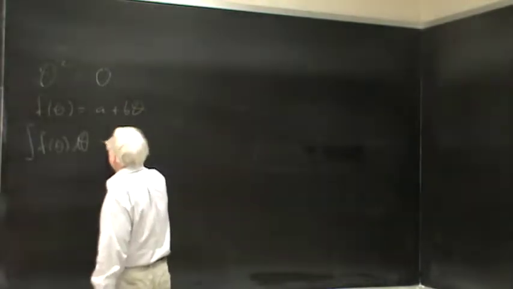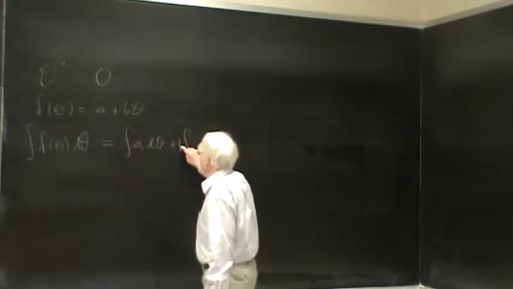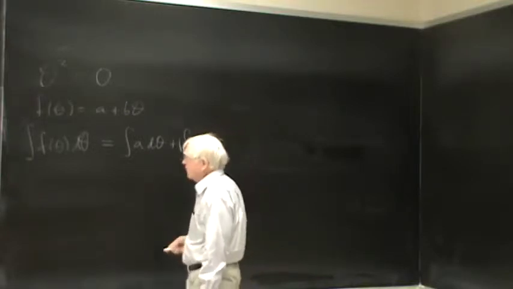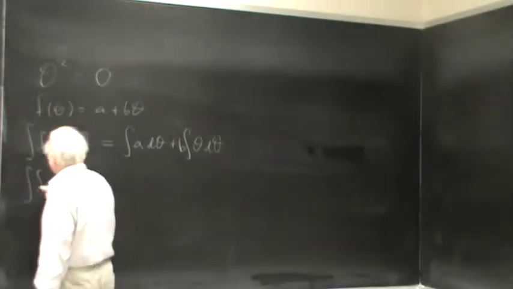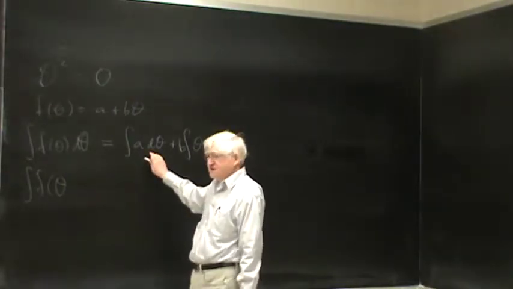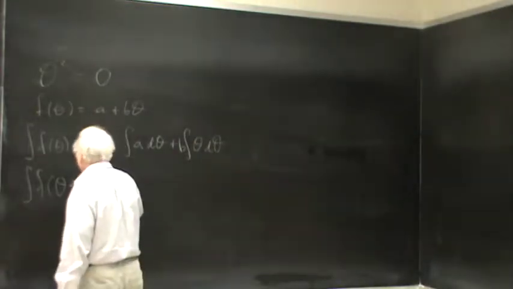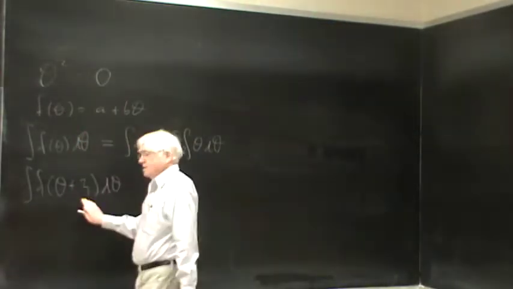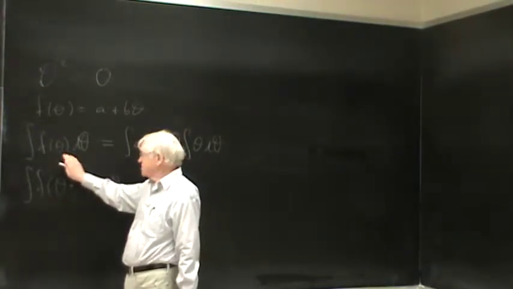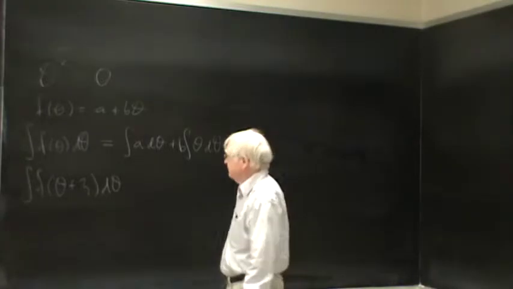All right, anyway, the most general thing is then an integral of a d theta plus, let us say, b integral of theta d theta. And what we want is to define these two integrals. So the total integral table is what's the integral of d theta, what's the integral of theta d theta. And the idea is you want this thing to be the same as the integral of this thing, because this is just a shift. And the idea is we're integrating over all theta.